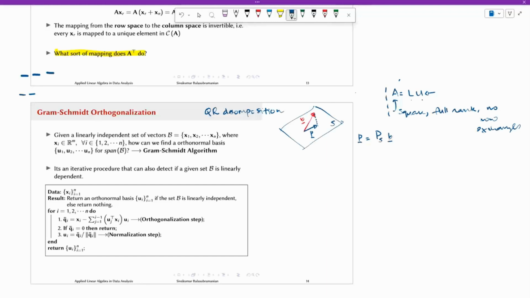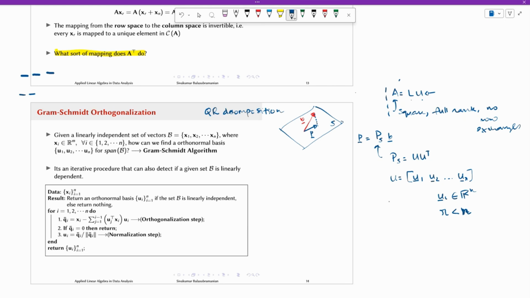But how did we compute the orthogonal projection matrix? What did we need to compute the orthogonal projection matrix onto the subspace S? Okay. You remember it was U U transpose, where U was a matrix like this: u1 to ur, where each ui belongs to Rn, and r is less than or equal to n. Well, for now, let's say r is strictly less than n.